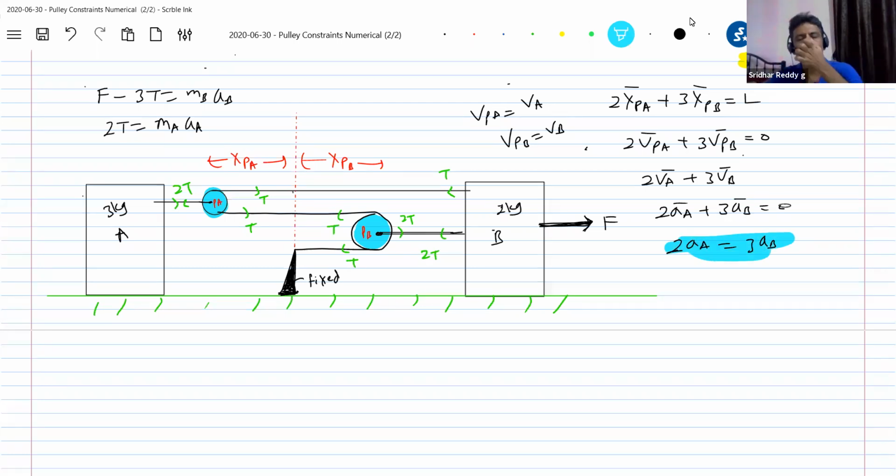Okay, got this idea? So different ways will come. It's not that all the time one pulley, two blocks will be there. It can be of any situation. I can bring more pulleys here. You should define which part of the string is which part, which segment of string has a change in length, and how the change in length of different parts of string are related to displacement of block. This is what the constraint equation is. Are you getting, all of you? This particular thing is what you should relate.